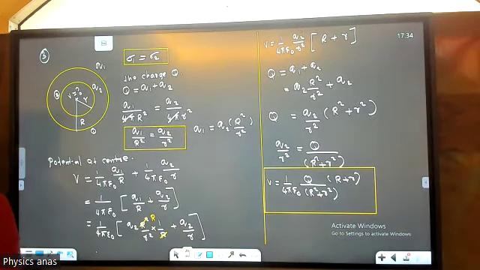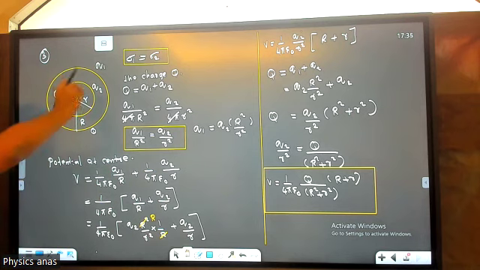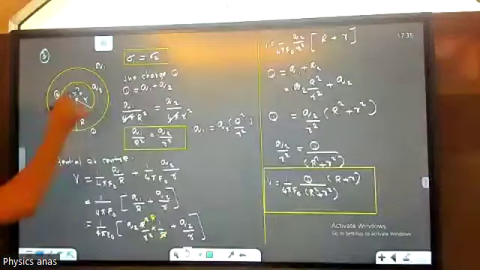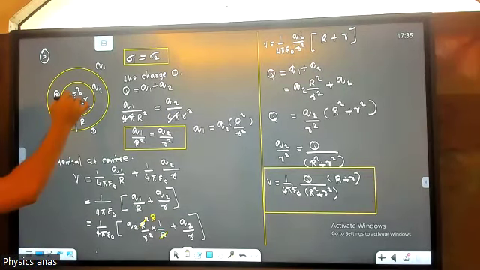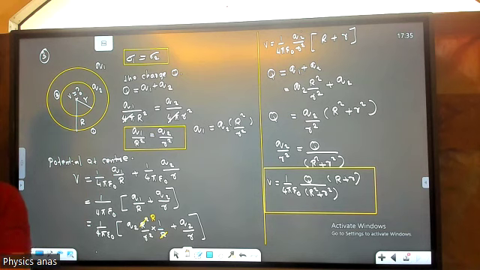This is actually a previous question, right? But the idea is simple. What is that idea? In the question, they are saying that they have given you a plus Q, and they have given you two concentric spheres. And they are saying this plus Q is distributed all over those two concentric spheres. That means one charge Q1 will be distributed over the first sphere, and the second charge Q2 over the second sphere. The radius of the first sphere is capital R, and the radius of the second sphere is small r. Is that okay?